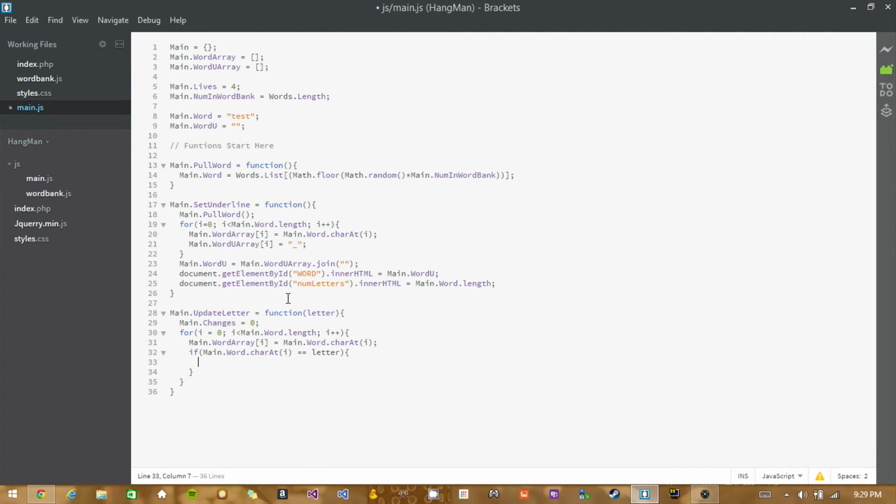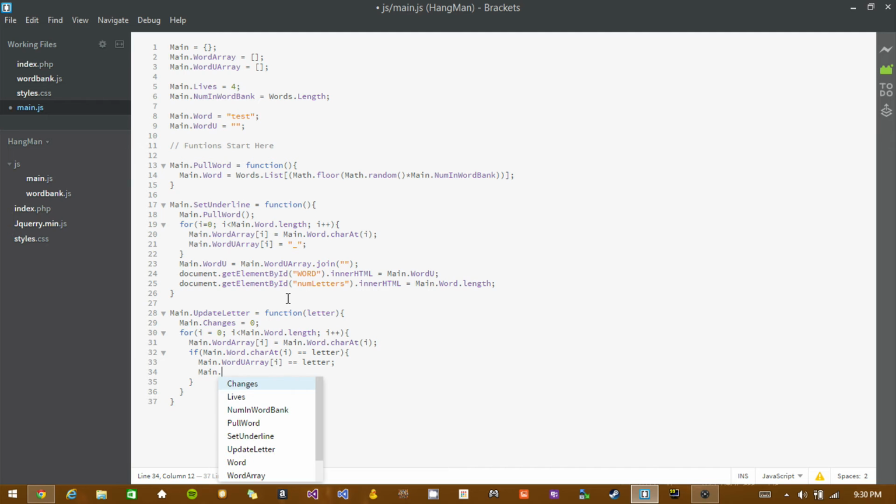If it's equal to letter, then main.wordArray I is equal to letter, and main.changes plus equals 1. So it adds a 1 to it. You could also just do the plus plus, but why not?